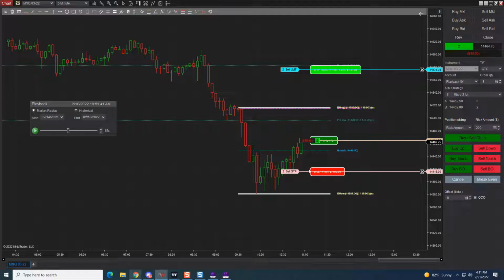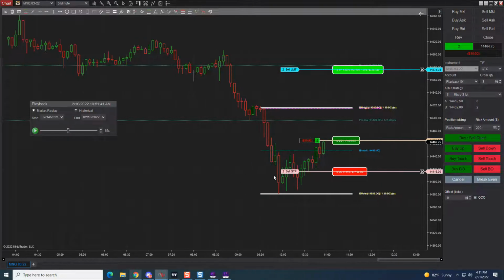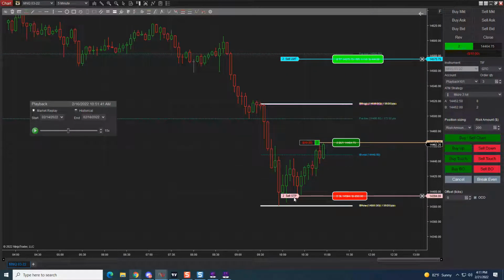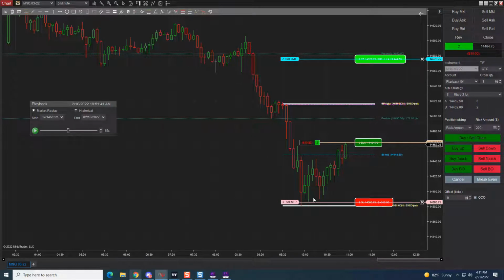The temptation, and we've all done this, is that perhaps the market starts to come back against you a little bit, and you're like, well, I like this trade, so I'm going to give it a little more room. So I'm going to pull this down a pivot and put it there. Now, it's letting me do that because I'm in playback and I've stopped the playback. You'll note here, I know it's a little hard to see, maybe I can go even further. You can see now it's at $310. I've just added, by saying I'm going to use the last pivot low because I don't want to get stopped out, well, now I've broken the agreement that I made with myself to keep my risk at no more than 200 per trade.